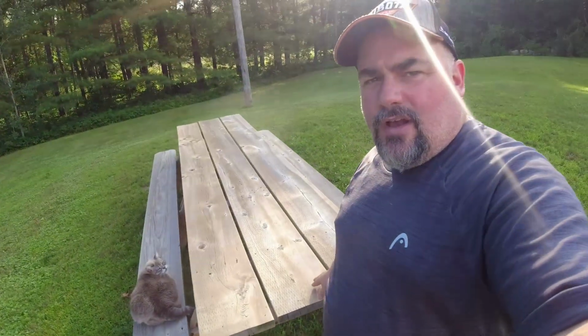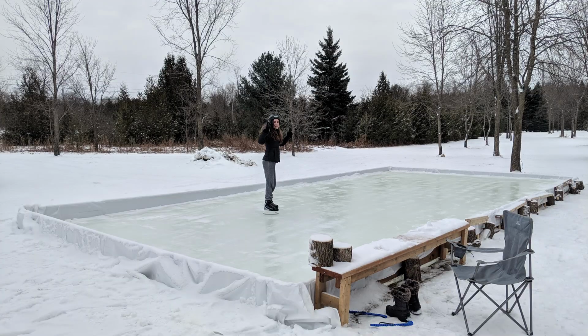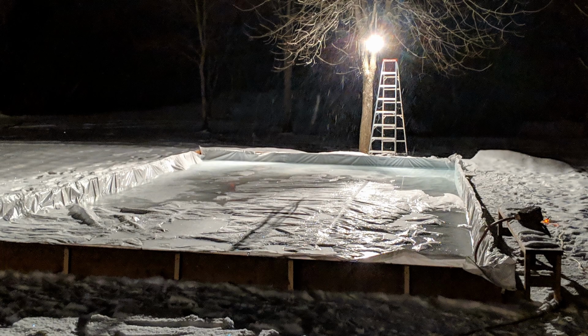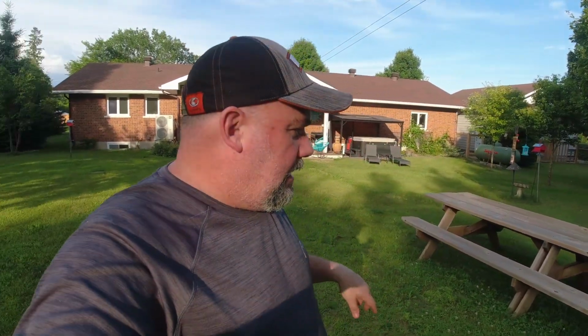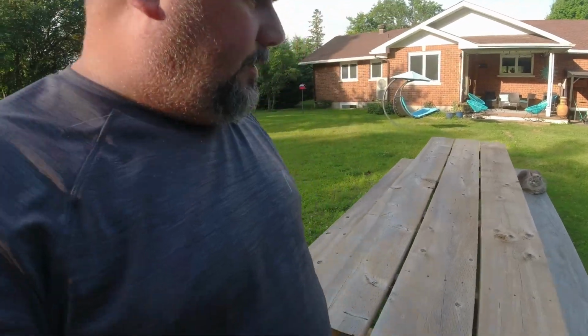A little bit of backstory on this picnic table. When we first moved here, I had put a hockey rink in. And if I can find it, I'll put some pictures of what that looked like. And these were the boards that I had used. But we didn't use it that much for the first year, so I ended up converting it into a picnic table with the help of my brother Scott, and it's been serving the family very well. But it's been a couple years, it hasn't been painted and or hasn't been stained, so we're gonna do that.